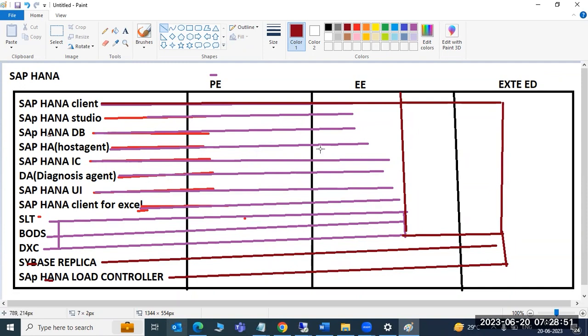In this way SAP released this. Some customers have the requirement to use all of it. Normally, most customers will use only these tools, up to the standard tools, which means up to the platform tools. So these are the standard. Every customer has to use the standard tools, right? In the standard tools also, even if you don't want to use this one, definitely you have to purchase it.